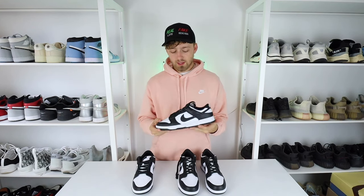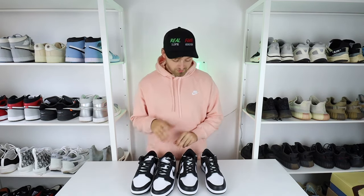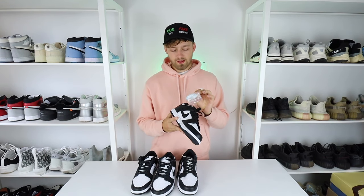So the first major difference to note between the two pairs is actually the retail one does not come with any spare laces. This is a little bit disappointing because these would have looked amazing with that white lace and the white tongue combination. However, on the fake one, you do actually get that option because they do come with a set of fake laces attached.